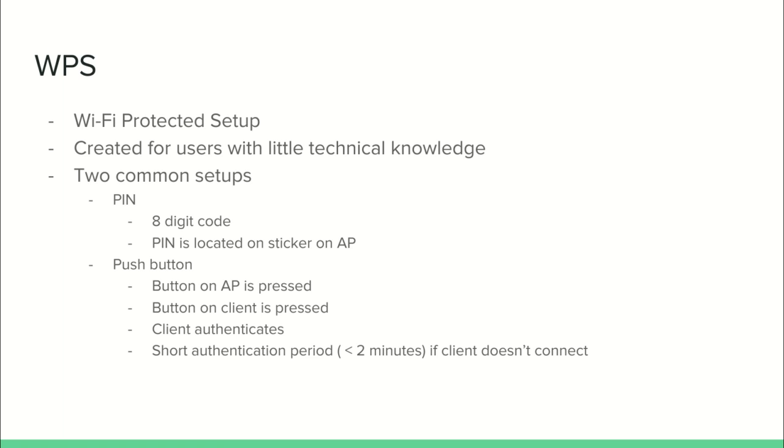The other option is the WPS push button setup. It is often a physical button, although it can be in the software, that is pushed on the AP. It will then attempt to authenticate with a client. A button must also be pressed on the client so that it discovers the network. The AP will turn off the WPS signal once a client is connected, or if the time limit is up, which is often 2 minutes or less, to minimize the window that an attacker could connect.